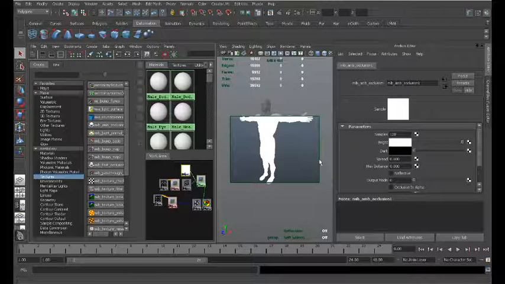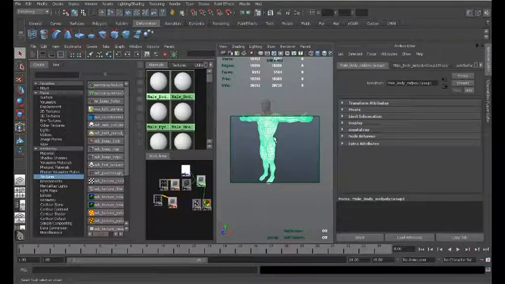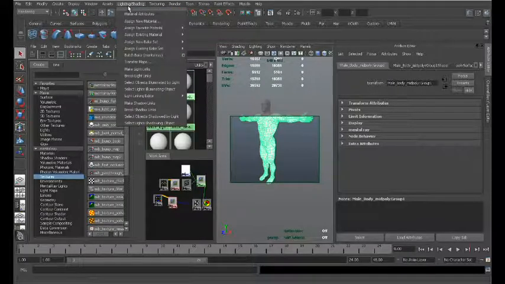Alright, now what I'm going to do is use Mental Ray to bake out the ambient occlusion. With my model selected, I'm going to Rendering, Lighting and Shading, Batch Bake Mental Ray.